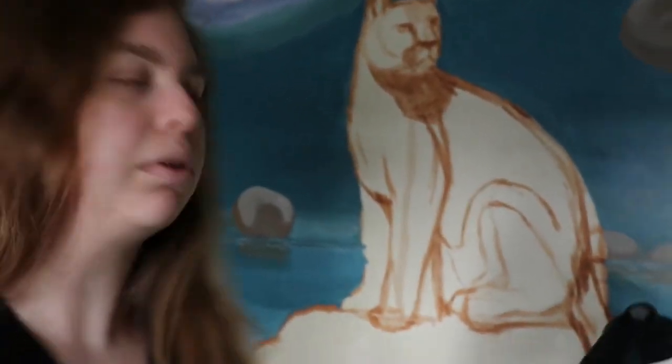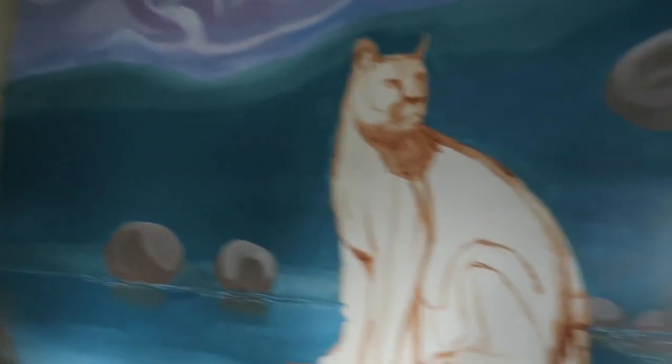We did the tree line and the rocks yesterday, as well as the little lake. I don't know if it's done yet — I might go over it again. But the goal for today is to get the tree line done, try and get the trees in, work on the reflection a bit more, and that rock there. We'll see how it goes, but it should be fun.